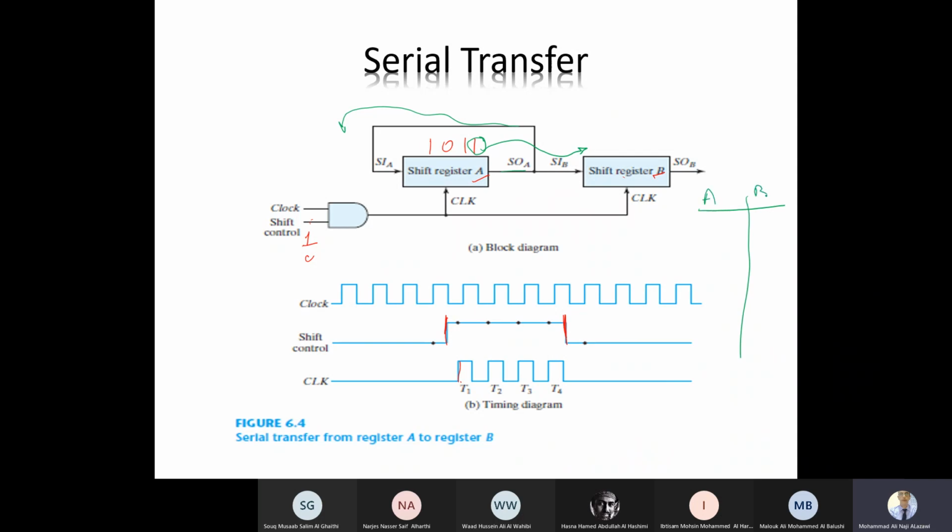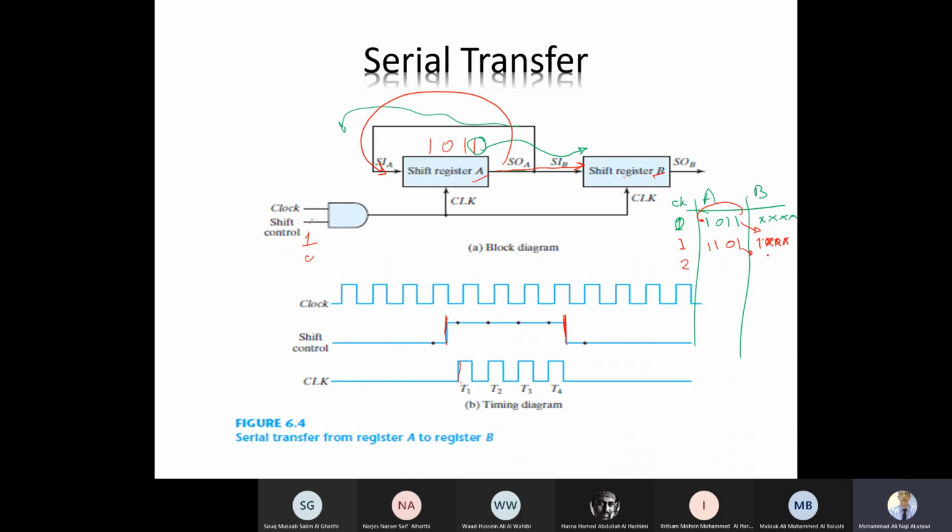I have A register and B register, and here the clock. So at the first clock, initially A was containing 1011. How about B? I don't care, whatever the values that it contains. Now, the first clock pulse, 1 will be shifted here. But at the same time, it will go back and be inserted here. So 1 will come here, the contents 1, 0, 0, 1, don't care, okay? And the other numbers, of course, will come back here, the content will be 1, 1, 0, 1. This is the first clock pulse.